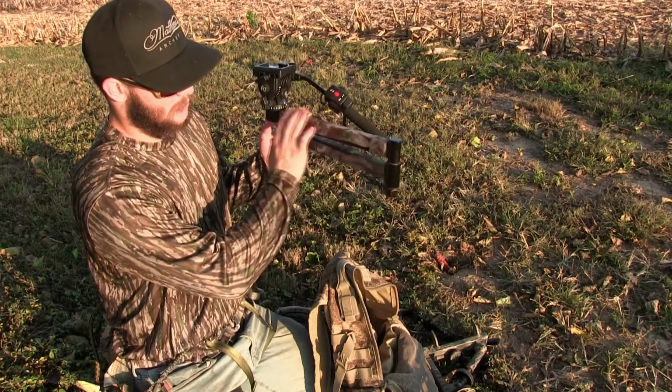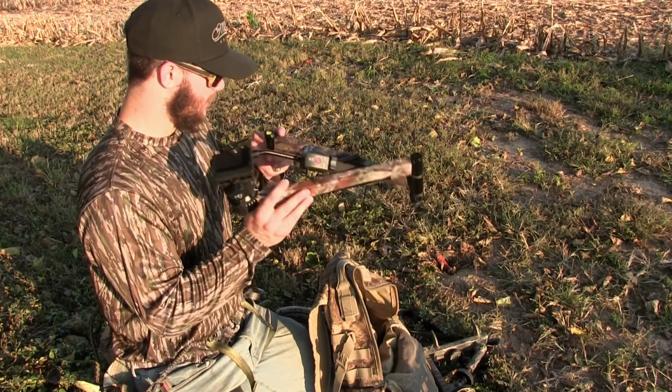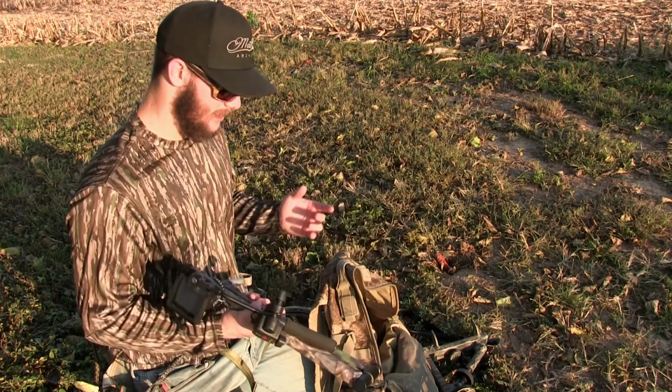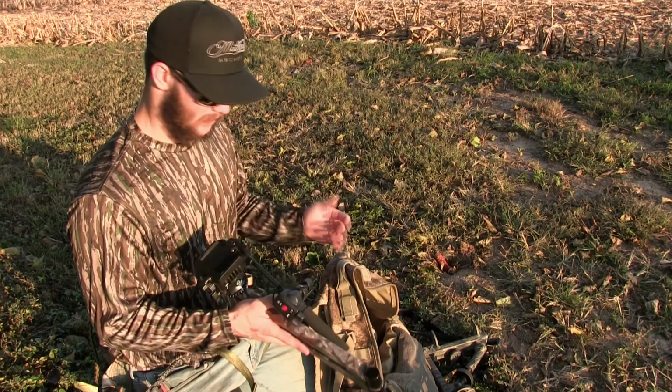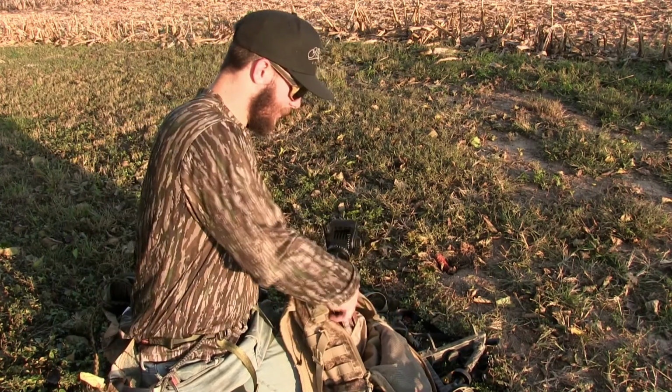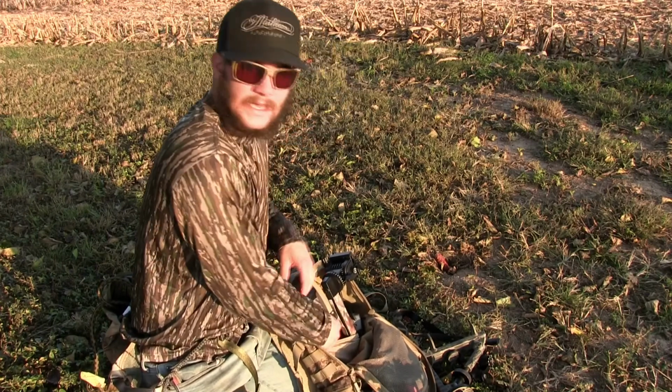So here's the foam tape I was telling y'all about. But yeah, that's pretty much it, I believe. I already told y'all my backpack is a SOG. The kangaroo pouch is a Redhead that I bought from Cabela's. So that's pretty much it as far as the main equipment goes.